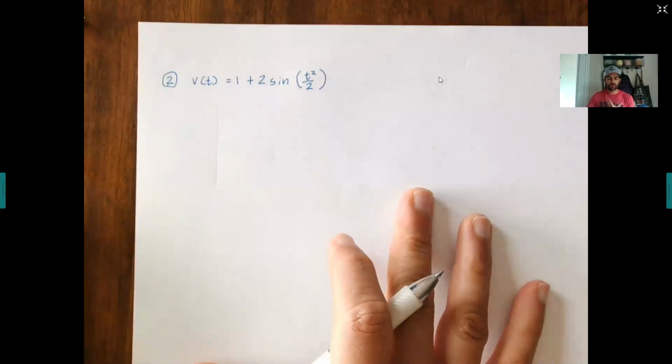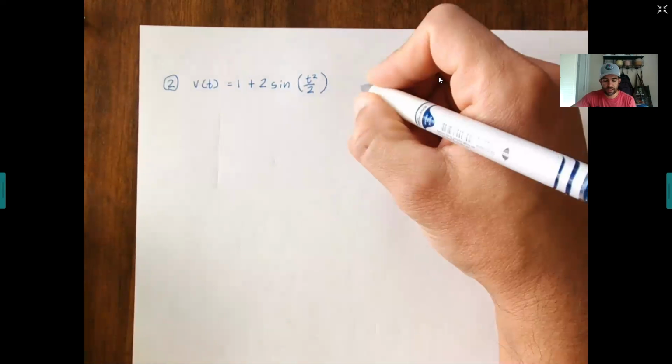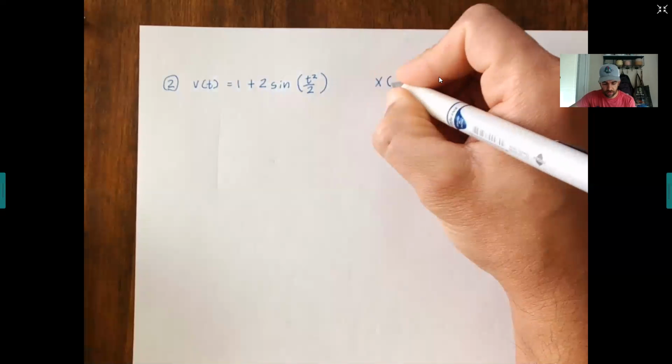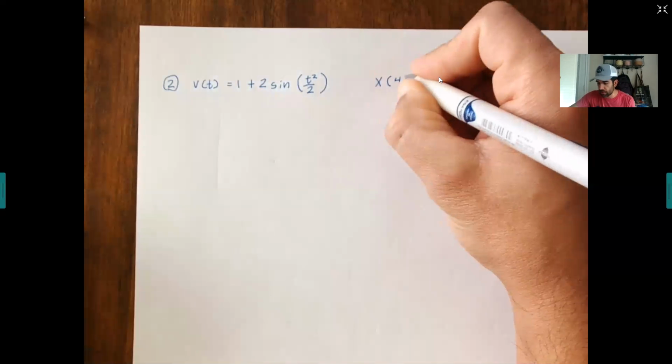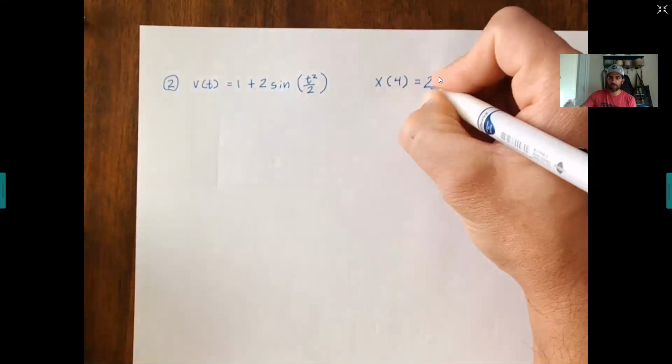Now, I'm going to write this in a strange way. You can use another variable if you like, but they tell you on this problem that the position of the particle at t equals 4 is at 2, x equals 2. So I'm going to write that in a strange way: at t equals 4, the position function is at 2. Does that make sense?